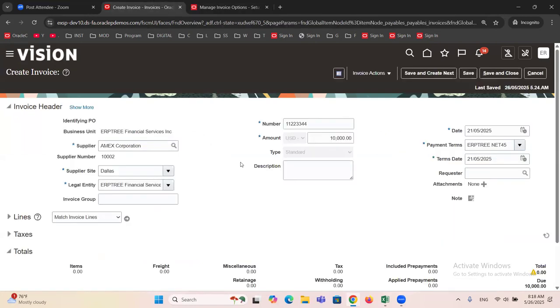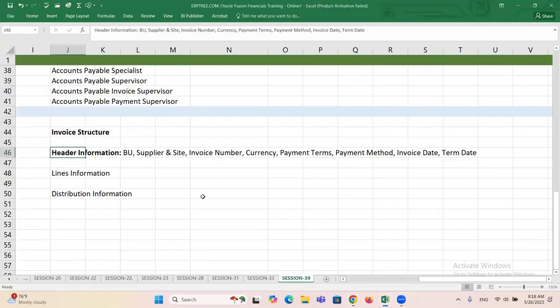So this is what we have to understand primarily when you talk about the invoice header and invoice lines. If you look at the invoice structure, there is header information and line level information. Let me write, since it's very important. Currency, amount.